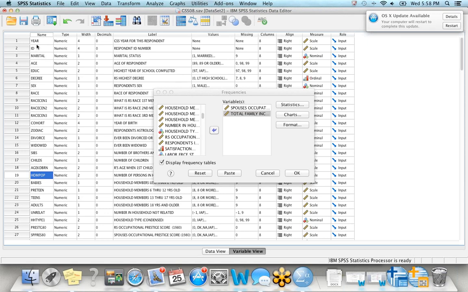Okay. Does your screen look the same as mine? Well, right now, it does. I have the descriptives up, though. I don't have frequencies. I'm on descriptives. I don't know if that's right or wrong.